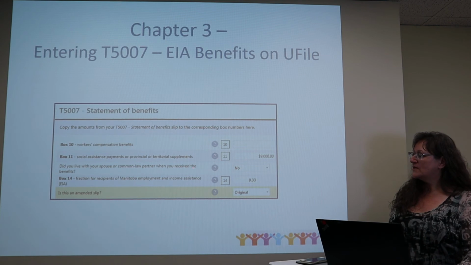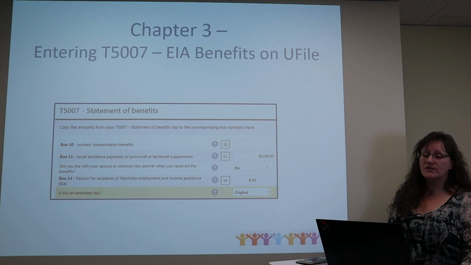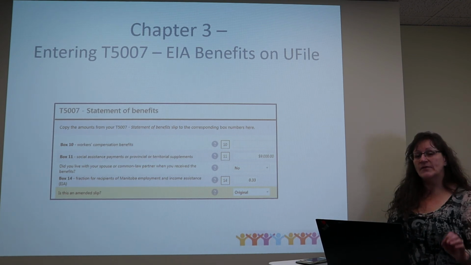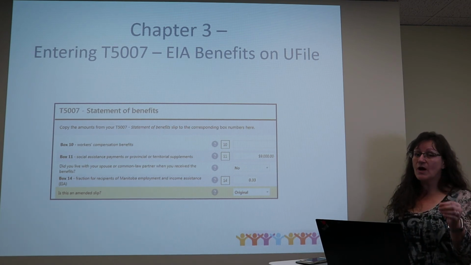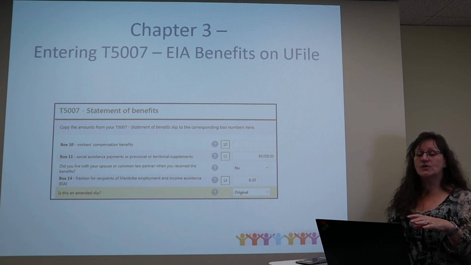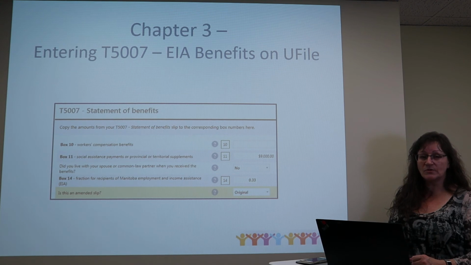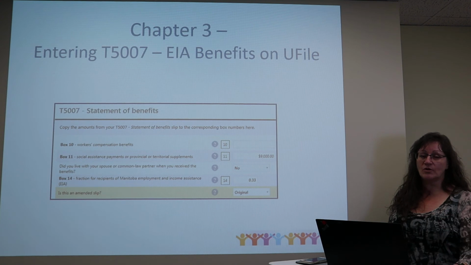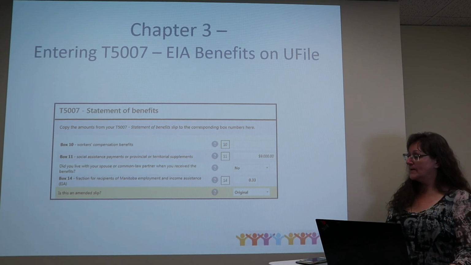But box 14 again is that most important box, and what will happen if you don't enter something in here is the software will not allow you to proceed with calculating the return. That's a fail-safe to make sure that we don't inadvertently calculate a payment that is too high for an individual because we forgot to put in the 0 that is shown in many of the box 14 slips that wipes out the benefits. So we will not be able to calculate the return if we don't enter something. What goes in there should be what is in the box 14 figure of the slip that we are looking at.